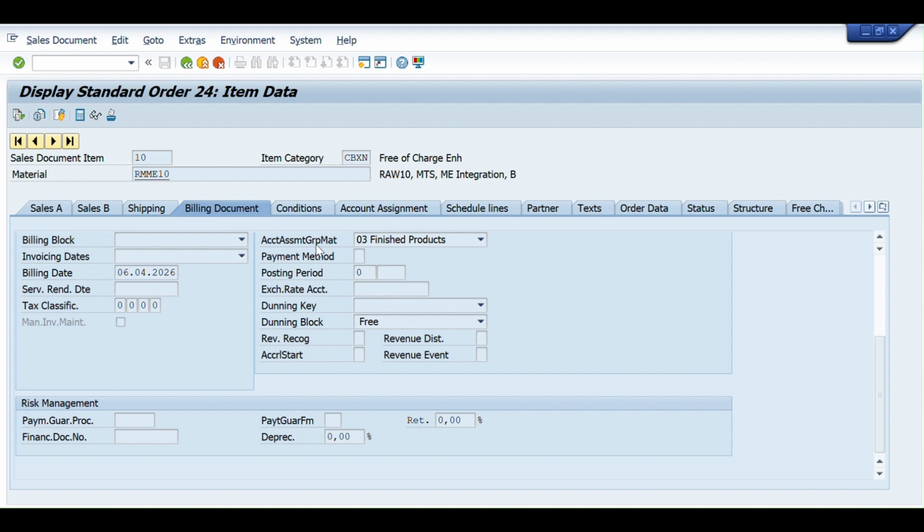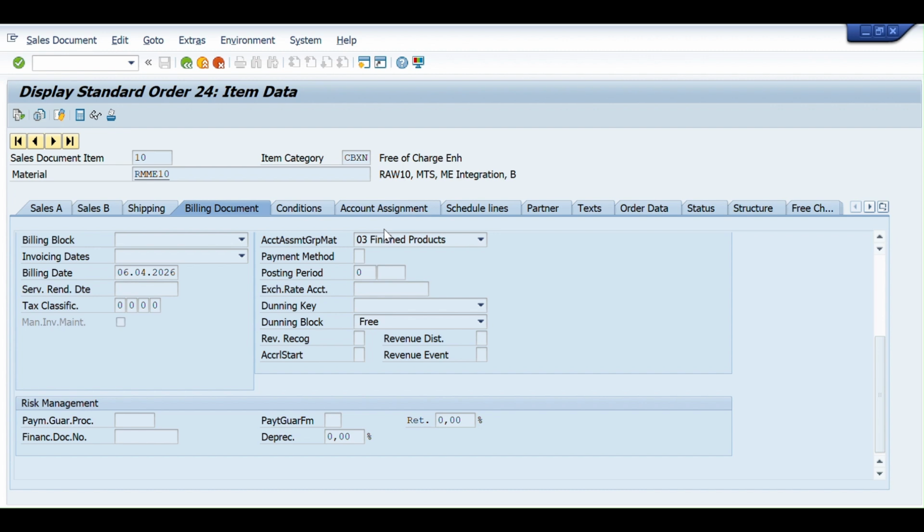Then account assignment group material. So it is also a very important field. This field plays a key role in revenue account determination. Okay, for this as well, I will post a dedicated separate video on FI SD integration. So this field is very important to determine revenue account.